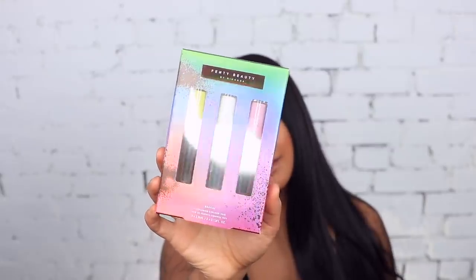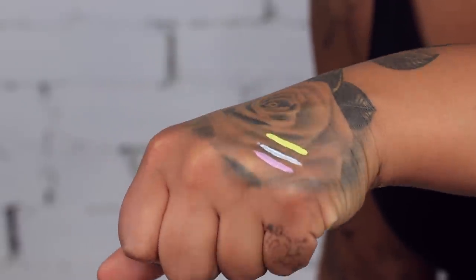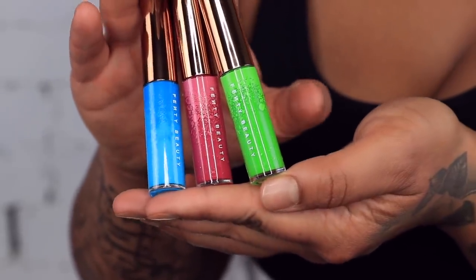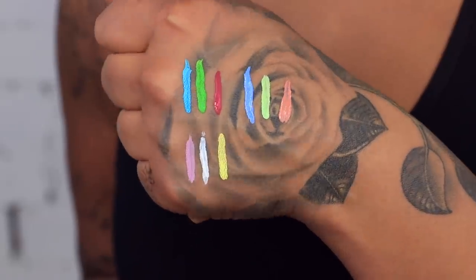Doing the scrub first and then the lip balm on top — my lip color looks even, and I always get it dark on the outer parts of my lip. This is nice, I really like it — it actually looks like my lips are the same color. Okay, next I wanted to look at these Vivid Liquid Eyeliner Trios. This one is Bae-K — three colors: a cute pink, a white, and a yellow with the subtlest hint of green. This one is Bay Watch — a muted darker pink, a slime green, and a true ocean blue. And this one is the Bayside Trio — a neutral pink, a lighter slime green, and a darker true ocean blue.